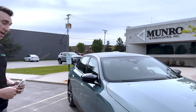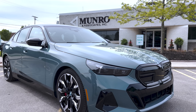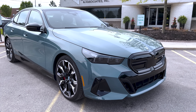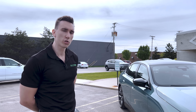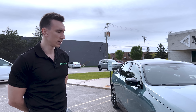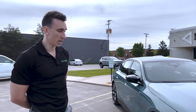One thing that likely results from this dual-use platform is the weight of this vehicle — it weighs in at about 5,250 pounds, which is quite heavy for this class. For reference, the Tesla Model S, not the Plaid, is about 700 pounds lighter than this. That's an all-aluminum body structure with a BEV-only focused design, so this is quite a bit heavier, though it makes up for it with horsepower.